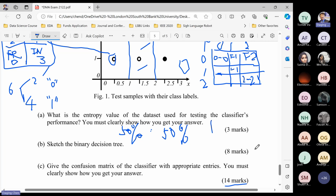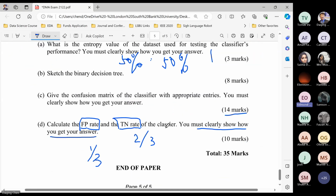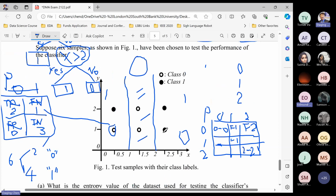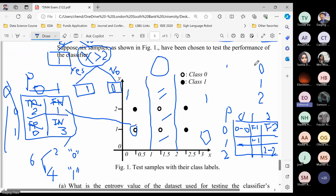Okay, any other questions? I just want to make sure, is this question number 4C on the table at the top left that we made together, the matrix? Can you scroll up a bit to the table if it's possible? Can you explain why FN equals 1 and FP equals 0 and not the other way around?